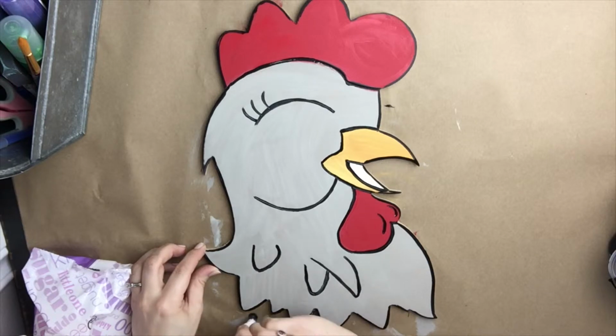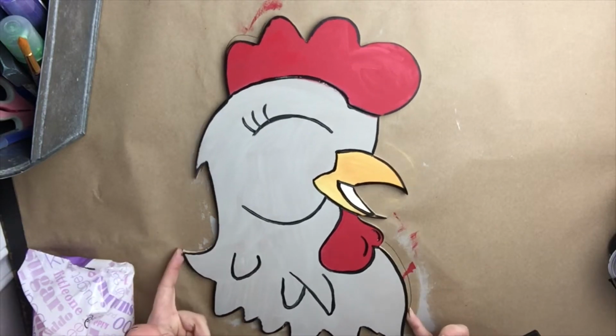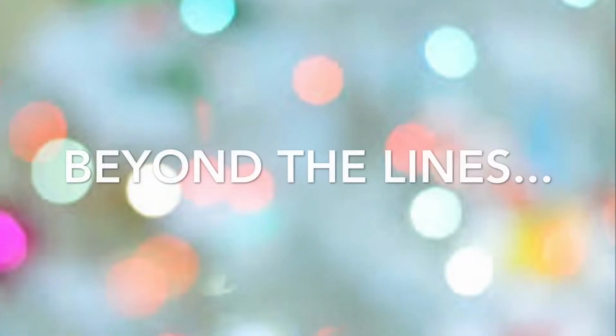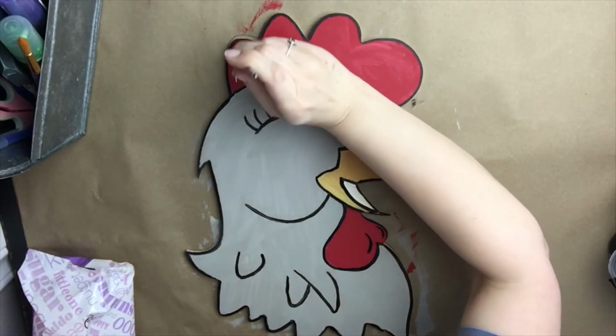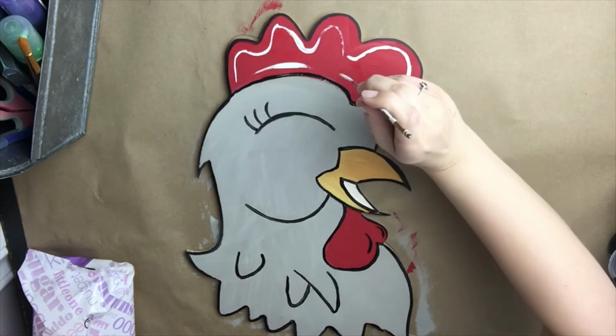Next, we are going to begin to do some accenting and highlighting to her that's really going to bring her to life, and I call this Beyond the Lines. That is because these are not things etched into the product. These are extra things that I'm doing to brighten her up and give her extra detailed definition and dimension.